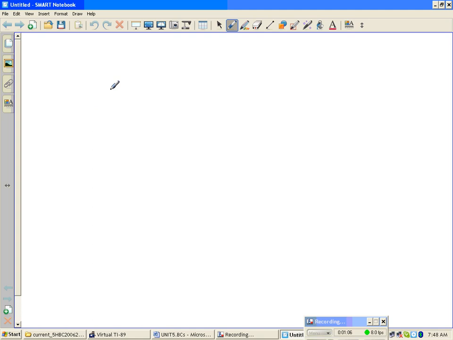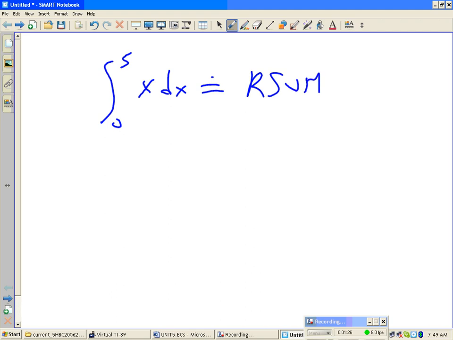What if I want to find this definite integral, the area from 0 to 5 in x for y equals x, the area under y equals x bounded by the x-axis. That's what that symbol means, right? Okay, I'm going to use a right Riemann sum to estimate this answer. I'm going to use a right Riemann sum on the function x with 5 equal divisions. What does that mean? Any ideas? Matt?